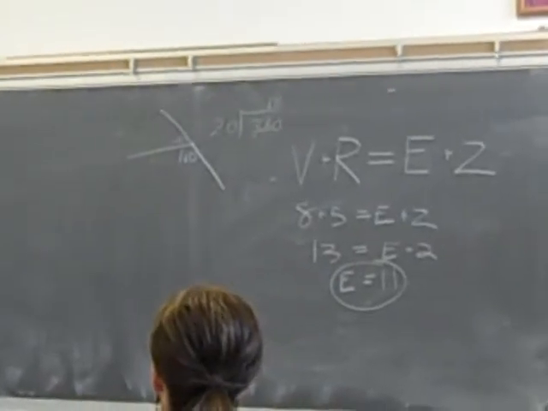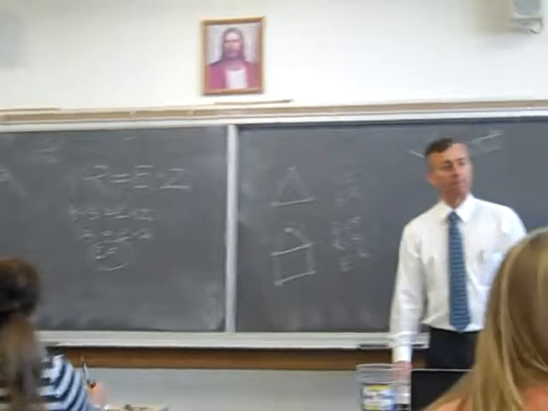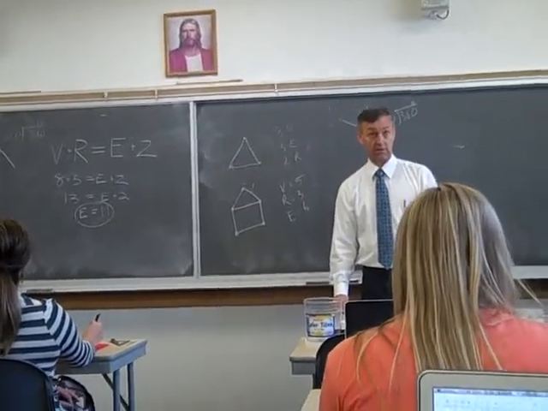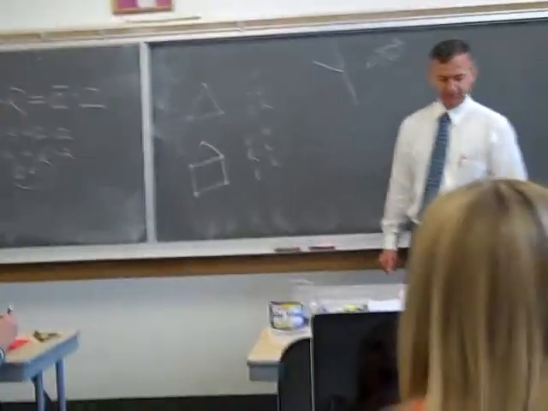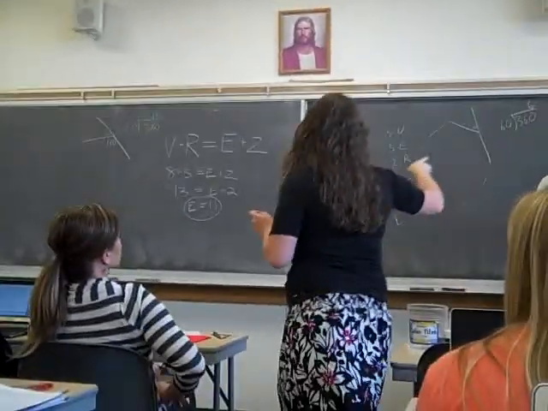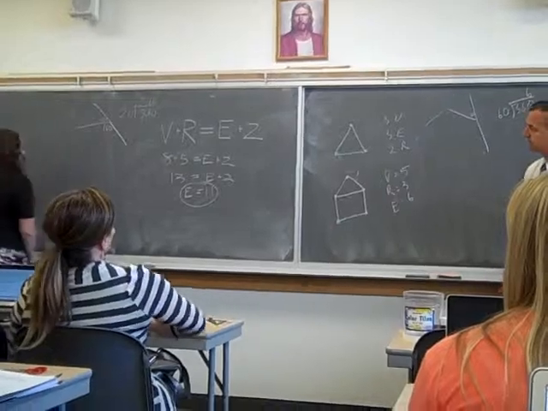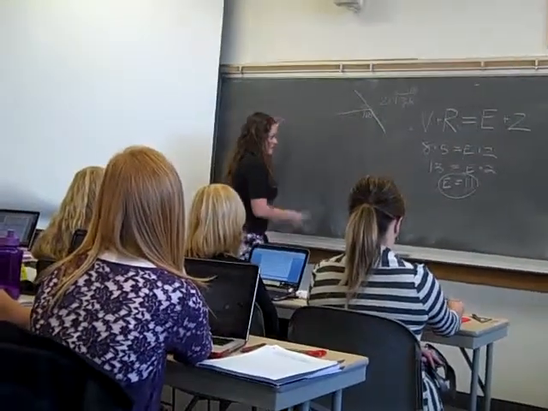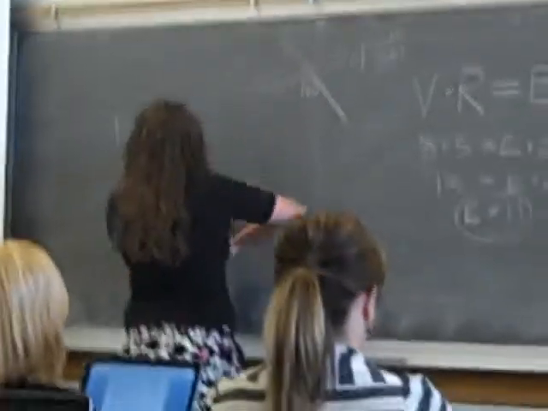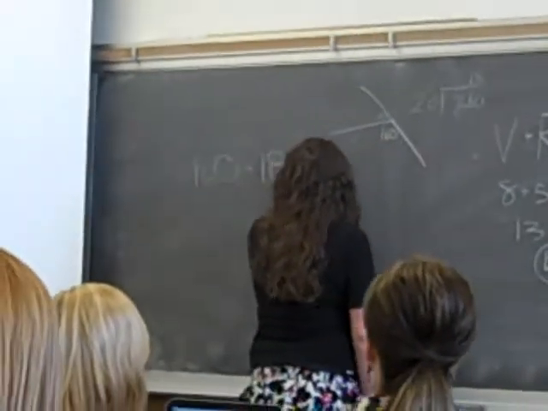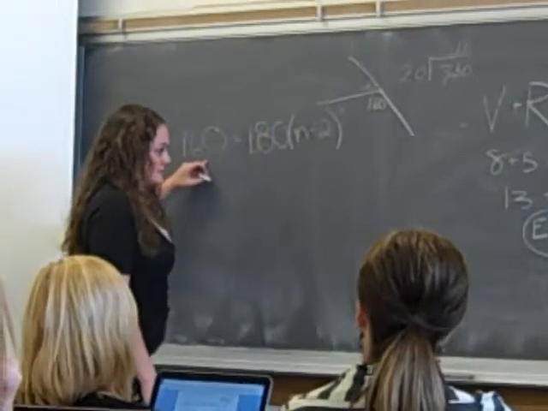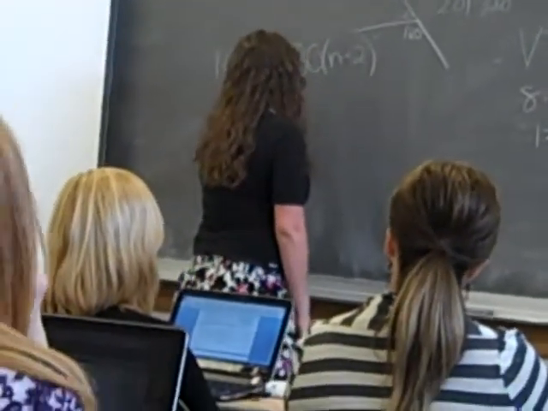You did it a different way? Oh, no, I just got it wrong, and then I went on GeoGebra. Did anybody do it a different way? Would you like to come show a different way? I kind of did it the same way that we flipped this around. So you have your equation, we have 160, right? Okay, so we have 160 equals 180 times n minus 2, right? And instead of having the n, we have the answer. This is a longer way to do it, but this is how I did it.